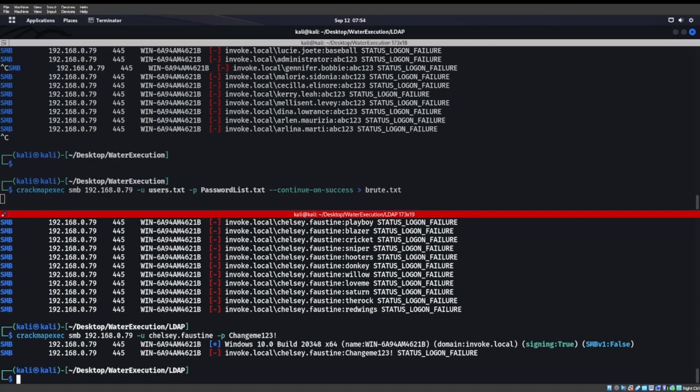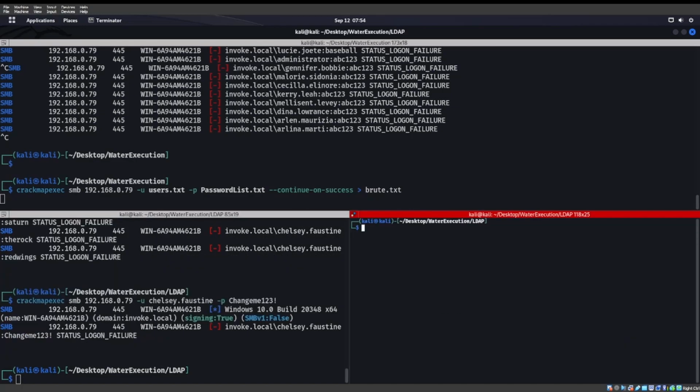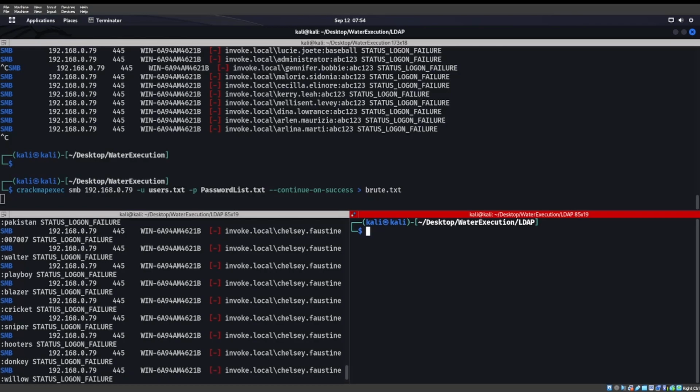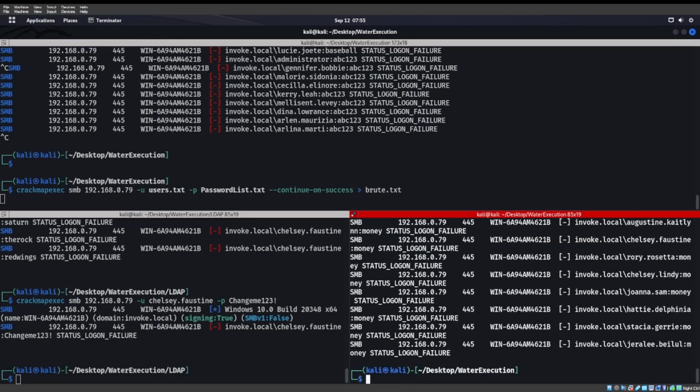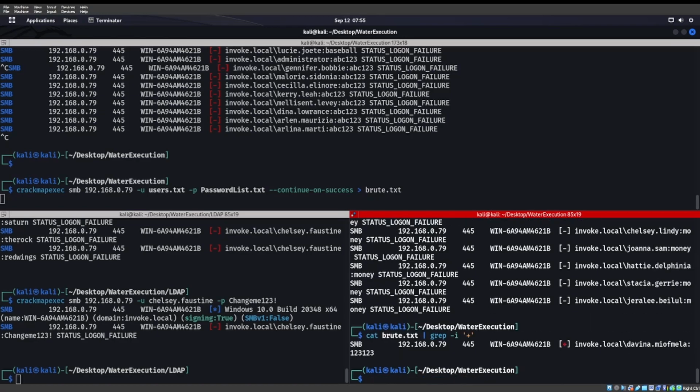So we don't know what the default password is on the system yet, right? And I don't know if we're ever going to find out what the default password is on the system. All right, we tried with rockyou.txt, but that's going to take a while. Let's go ahead and cat that brute.txt. All right, now there's a lot of crap in here, so we can grep for a plus sign. And we do have that one person that we know of so far, right? We do have them. All right, let's go ahead and exit out of here.